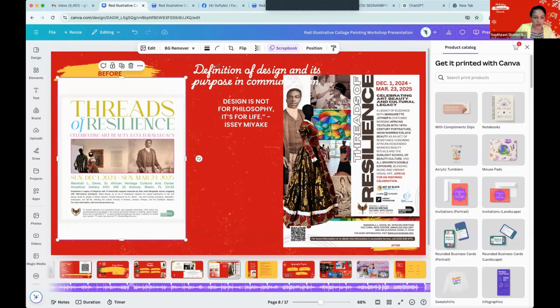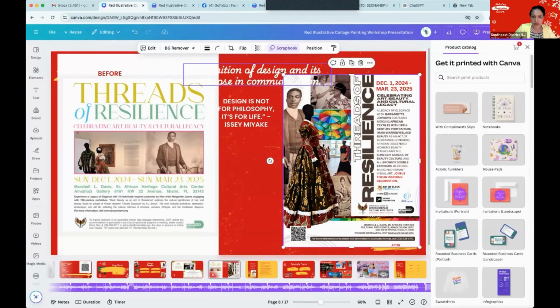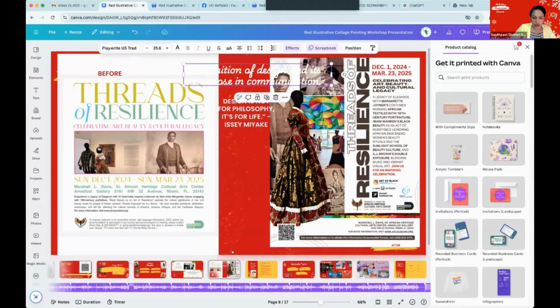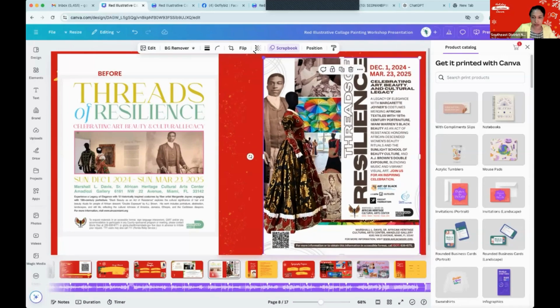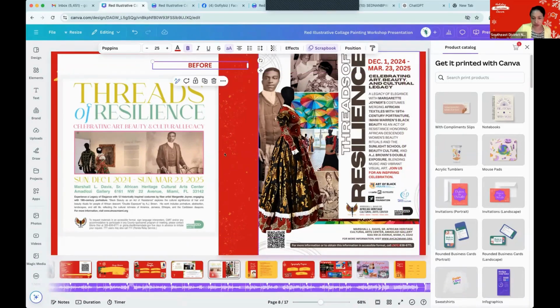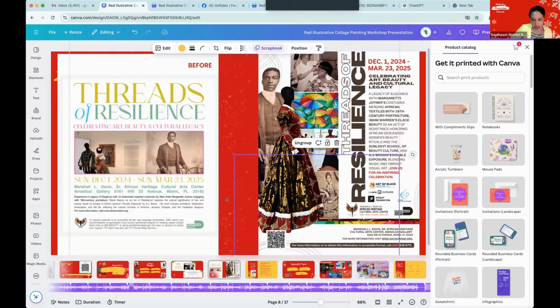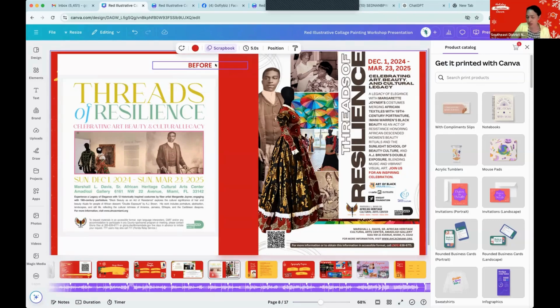So this is a before and after of a flyer for the same event. I'm going to get rid of all this stuff. And maybe you can tell me what stands out to you. This is the before, this is the after. This was a case which happens a lot, that a client called me and said, Nikki, we had someone else do something for us and we don't like it. It's not working for us.